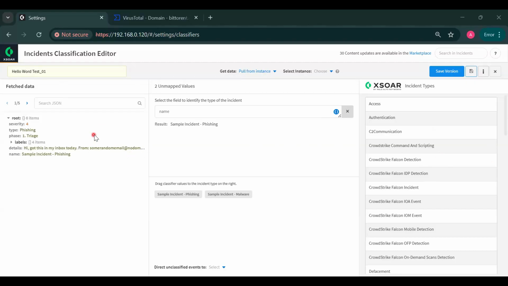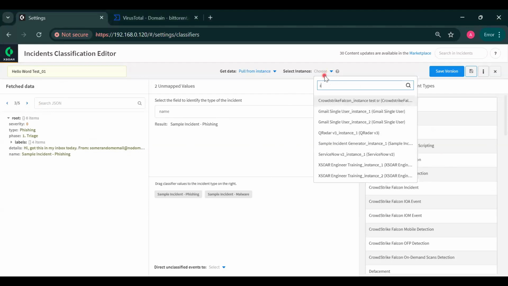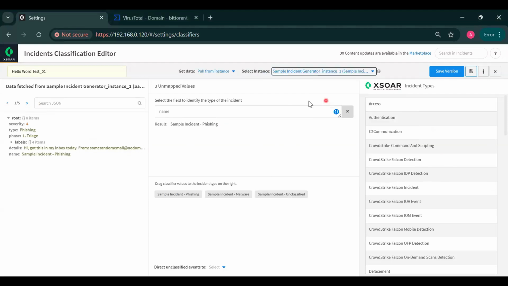The left side will show you the raw logs, the actual raw logs which are being fetched from the log source. So this is a sample incident generator which XSOAR has. It is for you guys to practice if you want to practice.